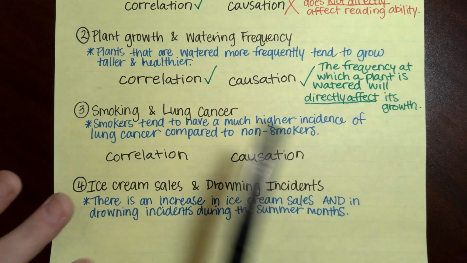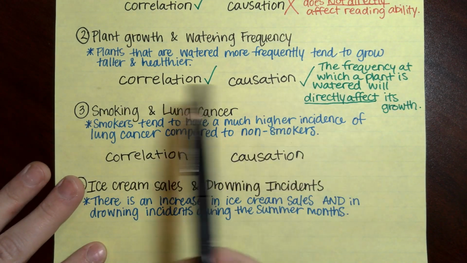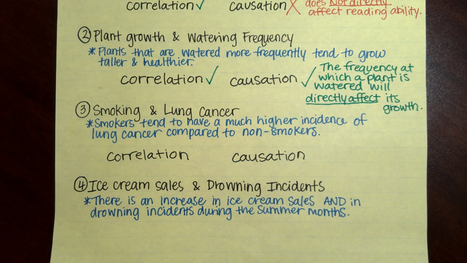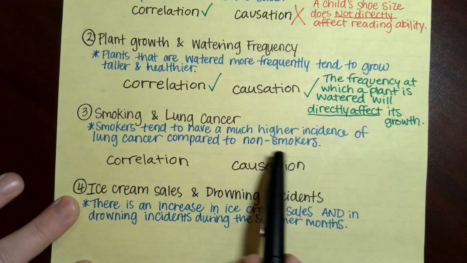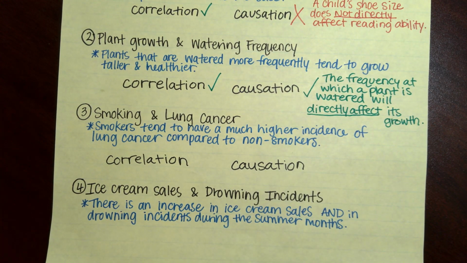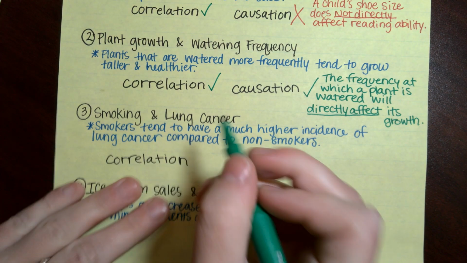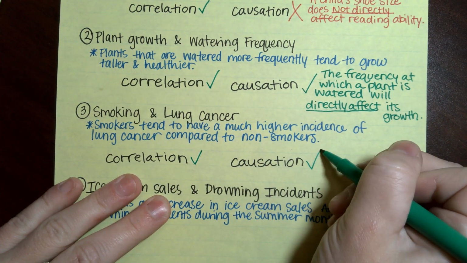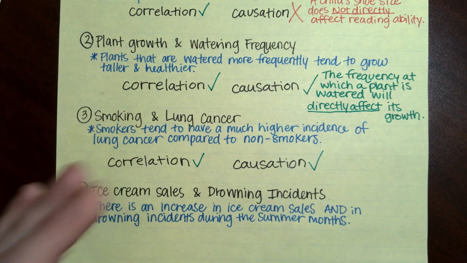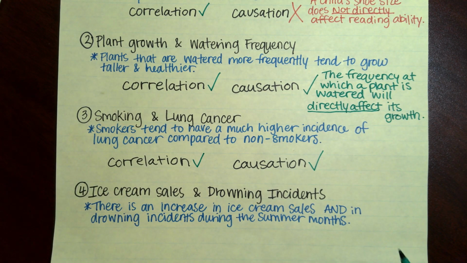We want to know about this data, we already know all of these are correlated. There's a correlation here. They all change in a consistent way. We want to know, is there causation here? If I were to become a smoker, does that mean I'm going to have a higher chance of lung cancer? Or if I was a smoker and I stopped smoking, is that going to lower the chance? Those are the questions we want to ask. So what do you guys think? Yes, absolutely. Smoking directly affects the incidence of lung cancer. It's scientifically proven.